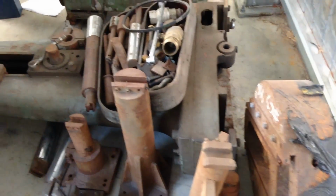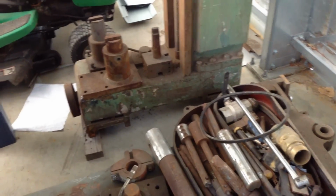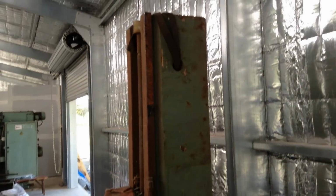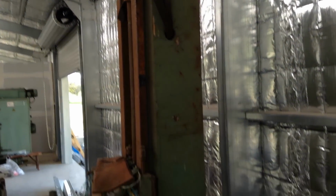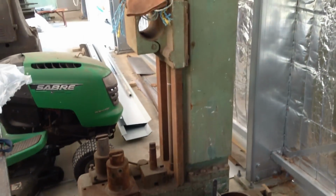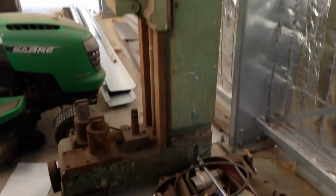Also came with it was this other tool support off a much larger machine. So this is off an Italian boring mill. I'm pretty sure it's Italian. I do have the make written down, what it's actually off. I can't remember it offhand, but it's off quite a larger machine. So I'll clean this up and put this up for sale as well. But our main focus is on the one for our machine, which is this one here.